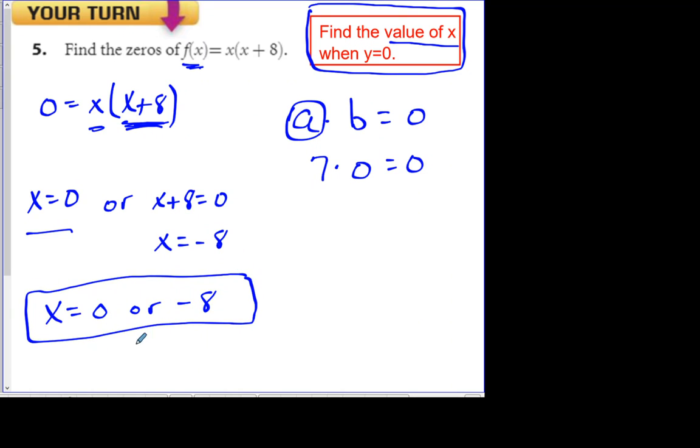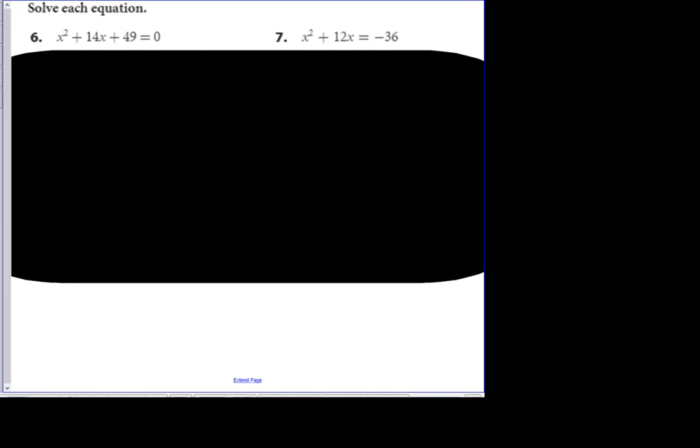And the solution is just another word for the zeros. So when they talk about zeros of the function, that just means solve it. If you go back into this equation, if x is 0, 0 plus 8 is 8, and then 8 times 0 is 0. Or if x is -8, -8 plus 8 is 0, and then 0 times the -8 right there would give you 0. So those are the x values that make that equation true. Those are the zeros of the function or the solution to the equation.